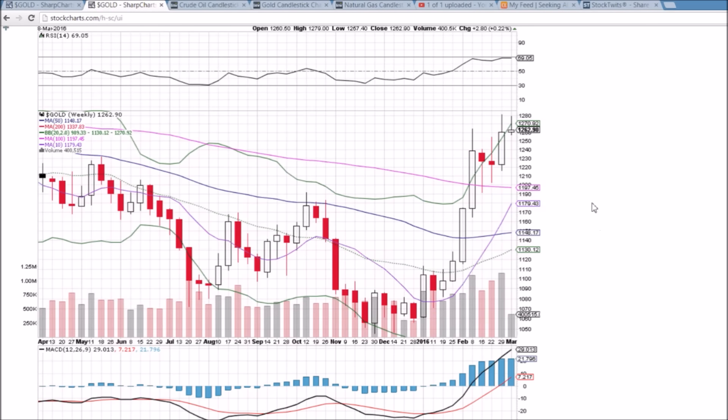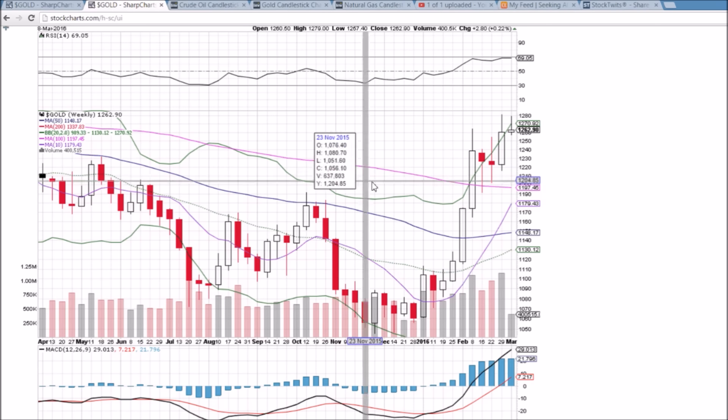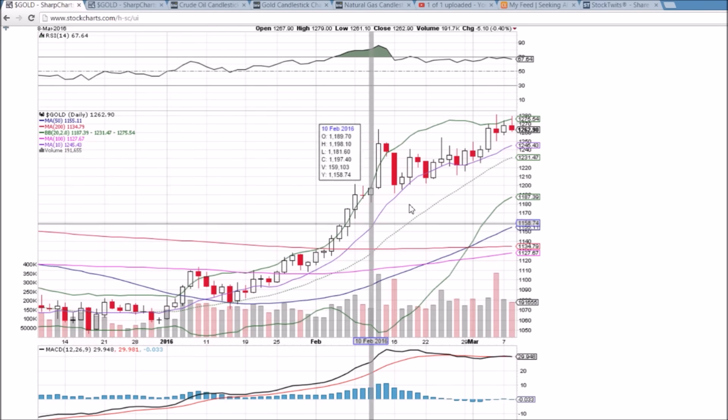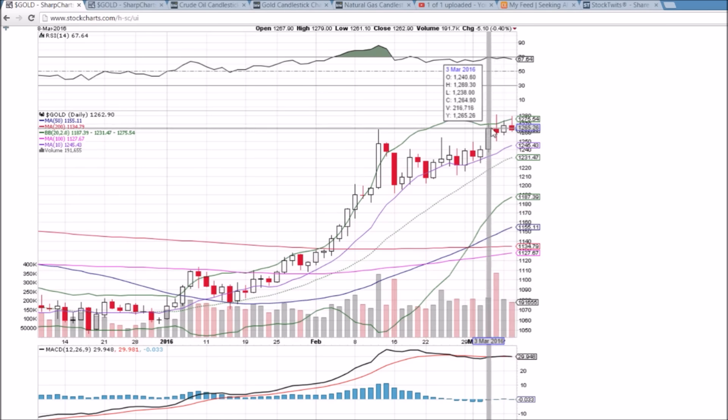On the weekly time frame, three trading days left to go. We're seeing that lower high, upper Bollinger Band resistance of 1270.92, and a potential bearish reversal candlestick — it's an inverted hammer or gravestone doji currently forming. We'll see how the next three days shape up this candlestick. Bulls are in control in the midterm trend, but in terms of the short-term trend it might be tiring and need to see some consolidation.